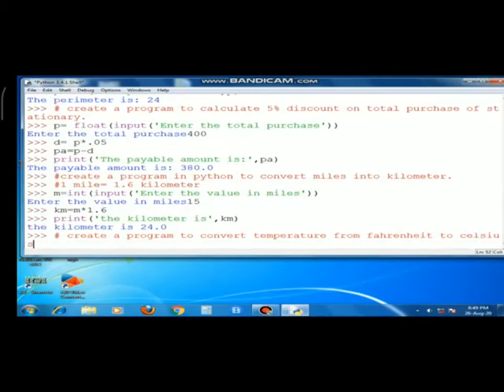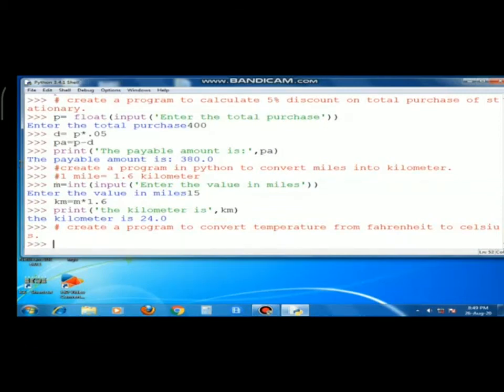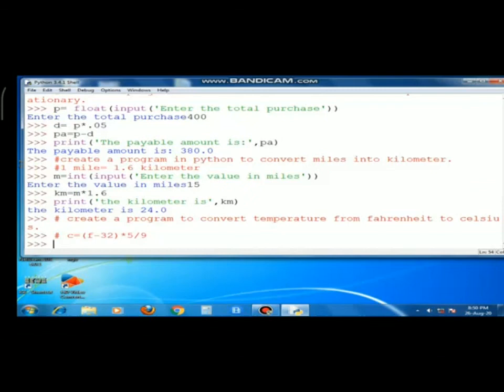In this program we have to convert Fahrenheit to Celsius, and its formula is given in your book. It is C is equal to F minus 32 into 5/9.